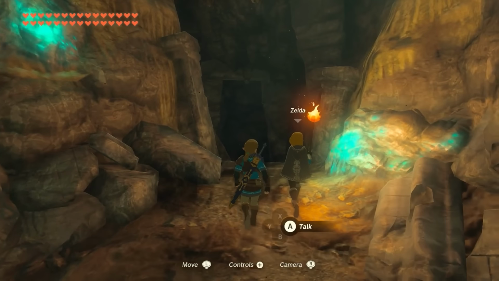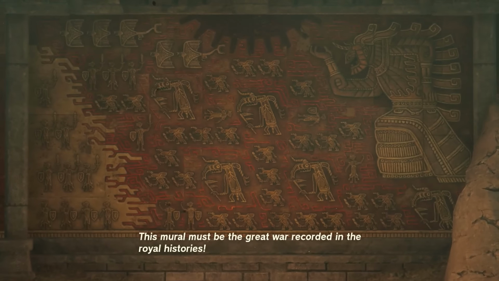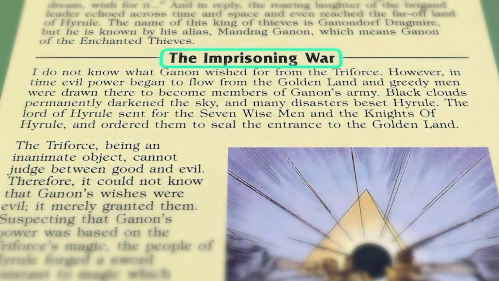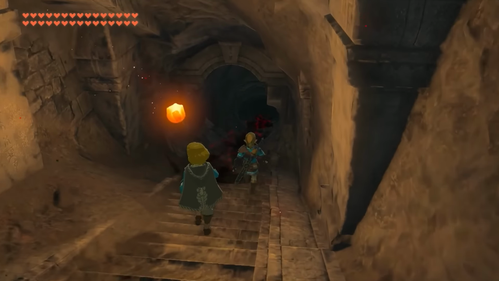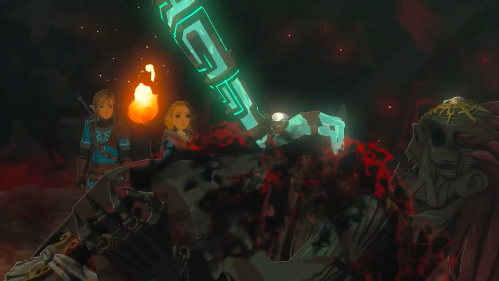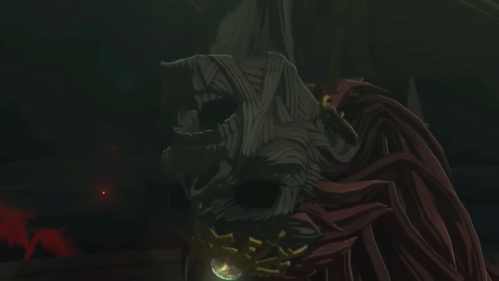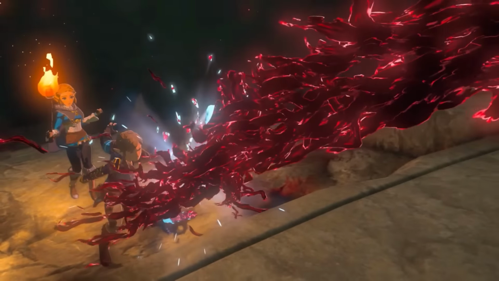We explore further and further, learning of the Demon King, the Zonai, and the Imprisoning War, a war that I'm almost 100% sure isn't the same one mentioned in A Link to the Past. As we go further and further down, the music is building higher and louder as we see him. The Demon King, Ganondorf. A secret stone holding him back falls, and Zelda picks it up. The seal has been broken, and he is given life again. He attacks Zelda and Link, shattering the Master Sword in the process.